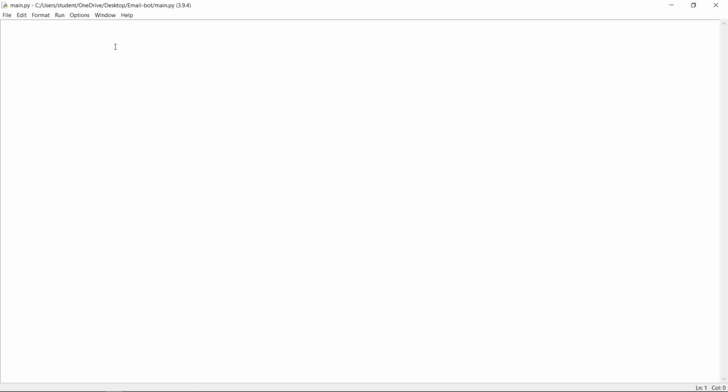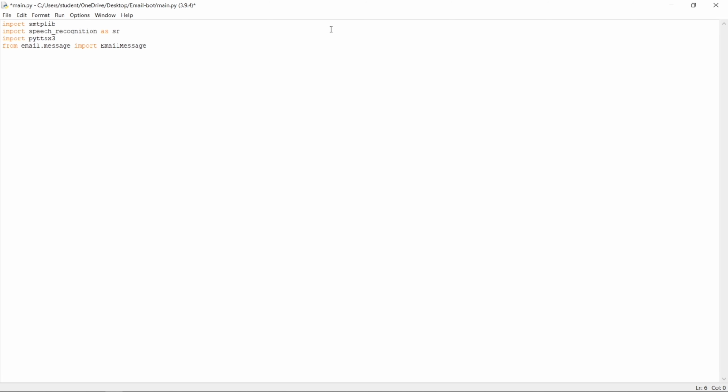Now we need to import a few things. First thing that we're going to import is smtplib. You don't need to install this like we did for the other things. Then import speech_recognition, and since speech recognition is long, I will give it a short name, as sr. Then import pyttsx3, the Python text to speech, and then from email.message import EmailMessage. So that's that.